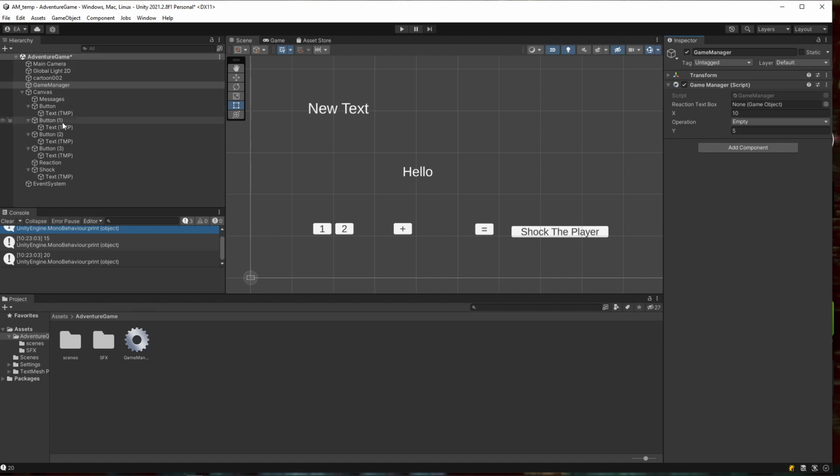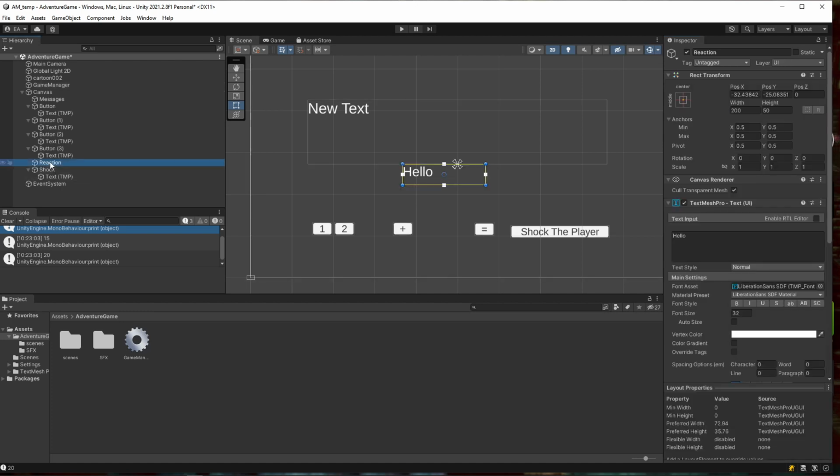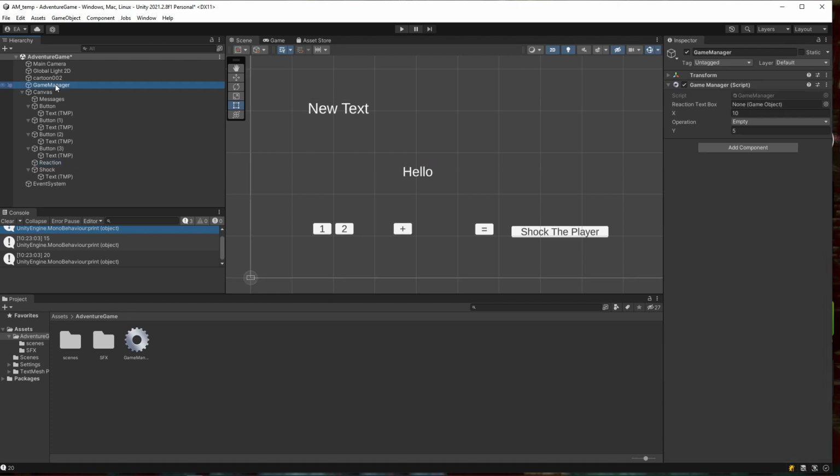So I know that I want to put that text somehow, I need to reference this reaction text over there. So, oh, it went away. That's a pain, right? Well, let's do this. We're going to say game manager. First thing we're going to do, there's a little lock up here, and this is your friend. This is just a handy thing. I'm going to click this lock, which means don't change the inspector when I come over here and change to a different object. So I'm going to go over and press reaction. You'll notice it didn't change. I'm still referring to the game manager over here, but I can click on anybody.